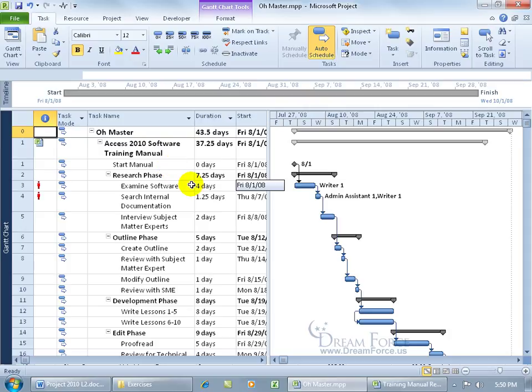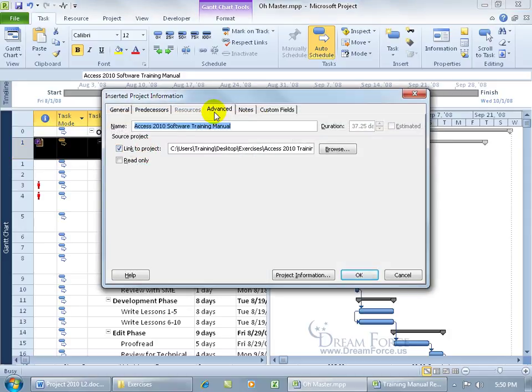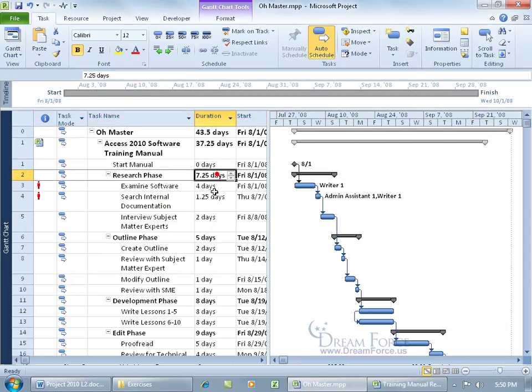If I want to do some scenarios or what-ifs, where I make changes here and try this or try that without affecting the original project file, in other words, I want to break the link, then come up here and select the project summary task for that project and double-click on it and go to the Advanced tab, and there you go. Uncheck Link to Project, and then click OK, and any changes you make after you break the link, obviously it won't update that original project file. So you can go ahead and play around with that so nobody who's working on it goes, what the fudge, and freaks out, okay?